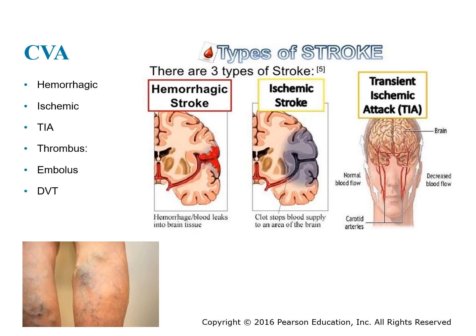So a DVT is a deep vein thrombosis. There's a picture of a leg there. You've probably seen legs like that before, with a varicose vein, and then perhaps a clot in there as well. It would be warm, it might be swollen, it might be tender to the touch, or have hardly any signs or symptoms whatsoever. Its most common occurrence is in the calf, and that's a clot in place. If that dislodges, it might travel up to the lung and be a pulmonary embolism. It could travel to the heart, or it could travel to the brain, and we would call that an embolus, a clot that has moved.